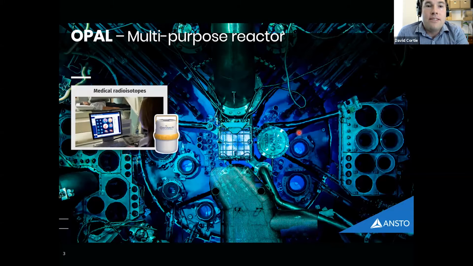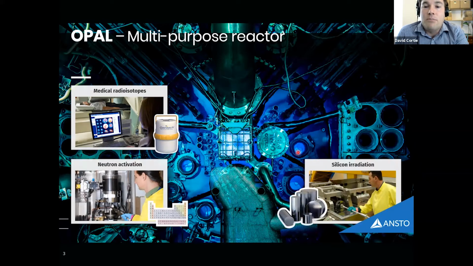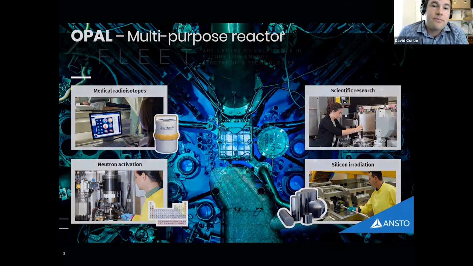This is a multi-purpose reactor. One of the main functionalities is developing medical isotopes that are shipped all across Asia and into many parts of the world. There's also science looking at neutron activation and ways to modify materials with neutrons. And there's a big commercial operation looking at silicon transmutation doping for electronics applications. And finally, there's the part of ANSTO that I'm involved in, which is doing scientific research on materials and physics and chemistry and biology using neutron beams.